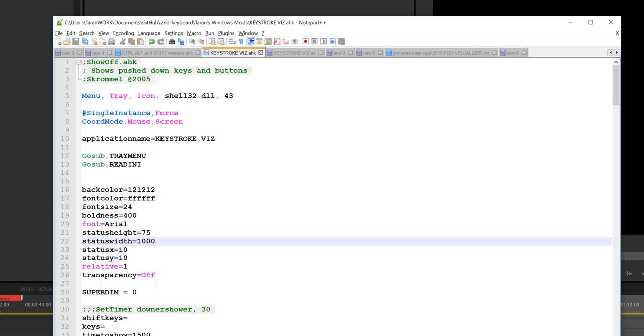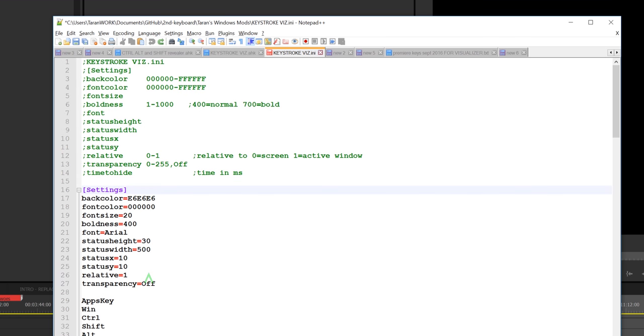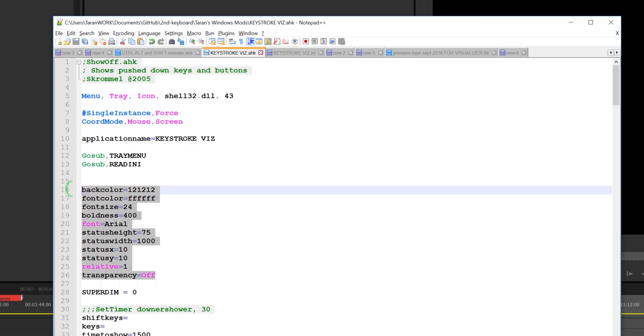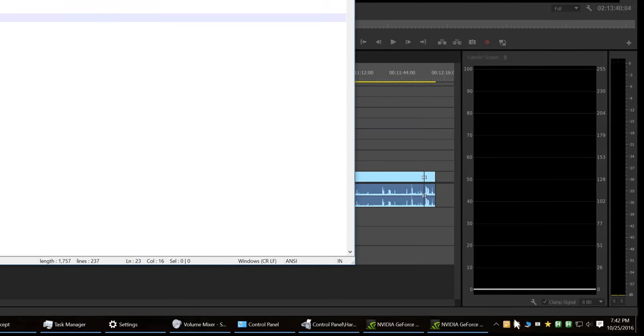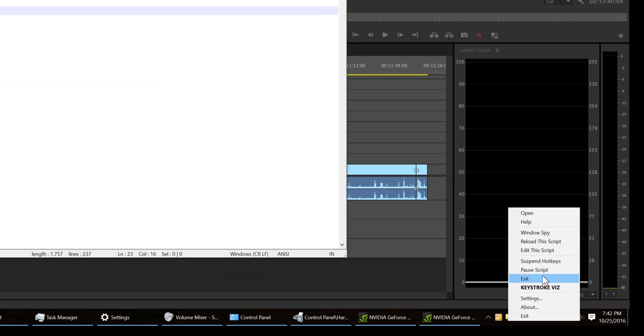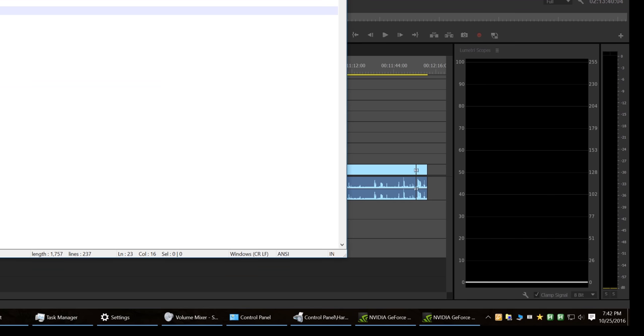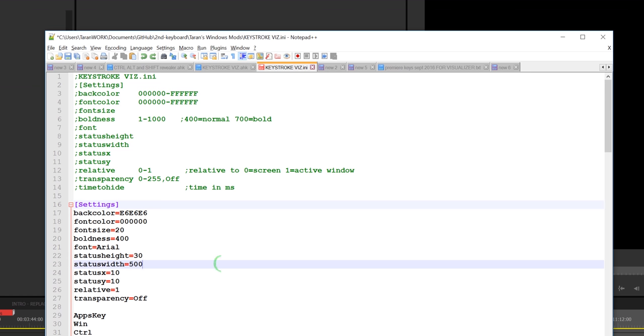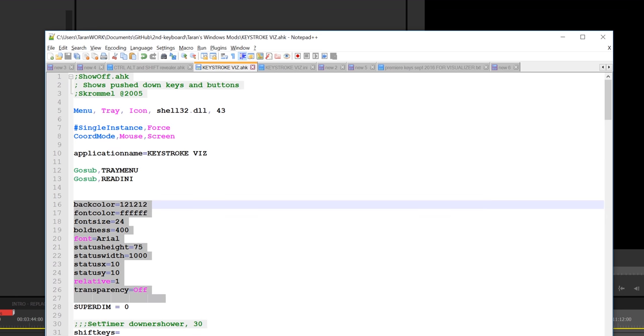So basically, it loads the INI file, which I still don't entirely understand, but it's just full of information. And you can change the information in here if you really wanted to. But I found that it's more trouble than it's worth, and in fact, I duplicated some of the info so I can change it in the original AutoHotkey script. This is intended to make it easier for regular people to just change the INI file right here, or however you're supposed to do it. But don't worry too much about that. Hopefully, you know more programming than I do.